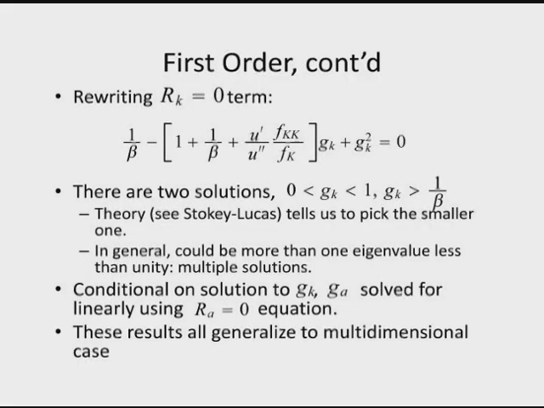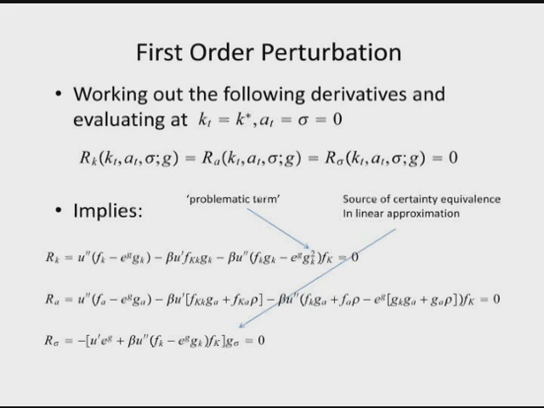Okay. Now, in this particular example, once you've figured out which G sub k you're going to use, G sub a is simply found by a linear equation off of this guy here. If you look inside here, you'll see that G sub a appears everywhere linearly. This E sub g is showing up because e to the power g is there, because it's the exponential of g that appears in the return function.